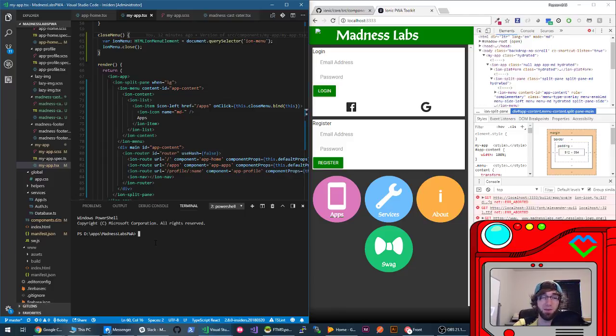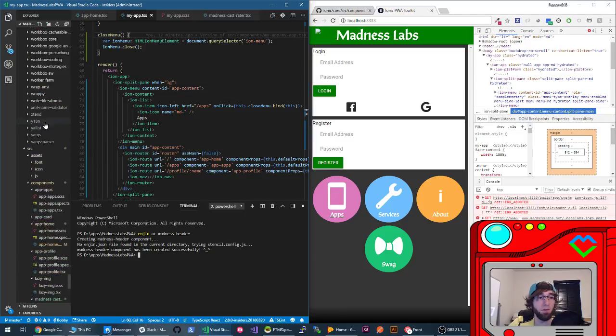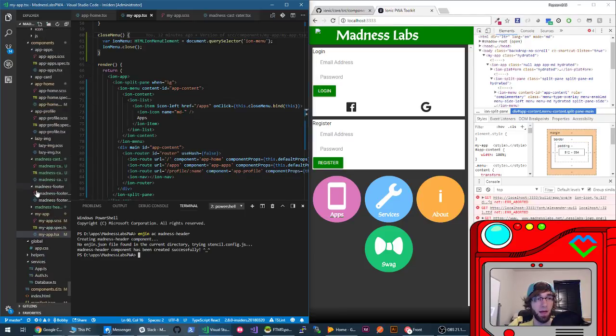So what we're gonna do is add a component that'll actually control our top bar on our application. So let's do engine AC for add component, and we'll call it Madness header. Now we've got our Madness header.